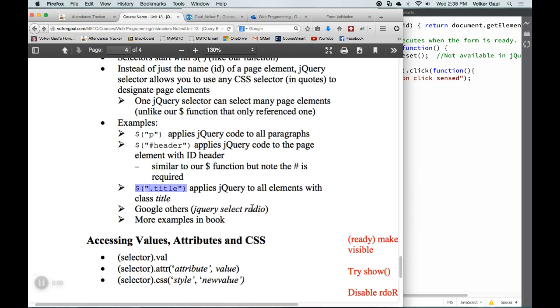There's a selector for what follows an input, not the input itself, but the next tag after the input. There's child tags. If this is a child of a div or child of a section, do this to it. If it's the first child, there's all kinds of bizarre ways of selecting things. Very, very complex. I'm going to keep it fairly simple.